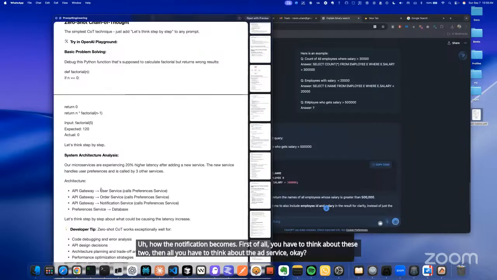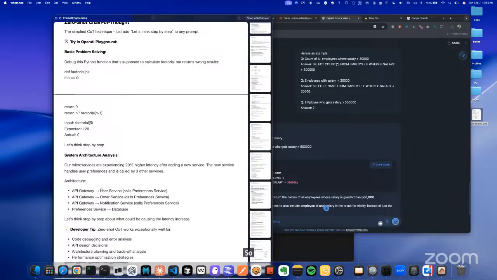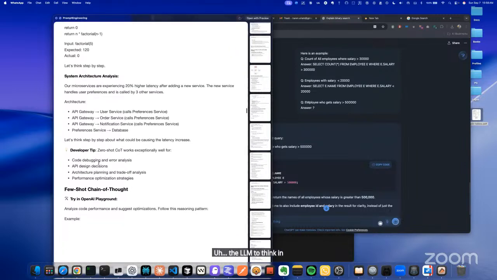So there is a step-by-step process here. If you plan all three at the same time, there is a problem of confusion, a problem of architectural tangling, so later you cannot untangle it. That is the reason you can ask the LLM to think step by step.